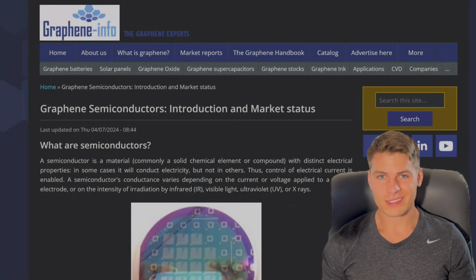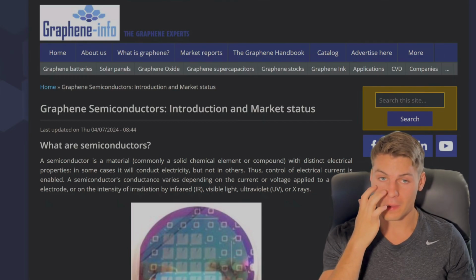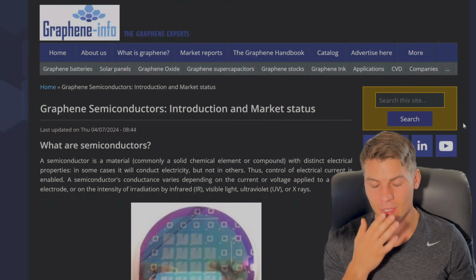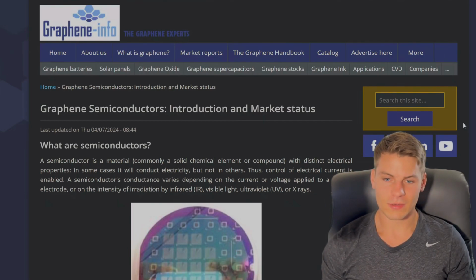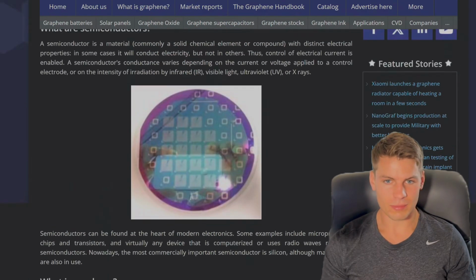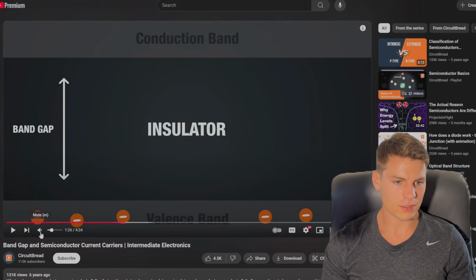First lever we can pull to actually get much more performance out of our semiconductors is changing the substrate. Right now we're using silicon for a semiconductor, and silicon's really great because it has an optimal band gap. Well, I shouldn't say optimal, but it has a great band gap for a transistor to go to on and off state, and that's why we can program those gates to do whatever we want. But graphene actually has an even smaller band gap than silicon. And if you don't know what a band gap is, we can go over it right quick in this video.